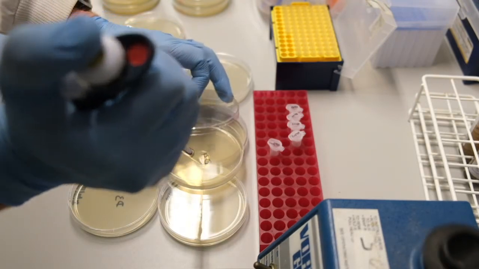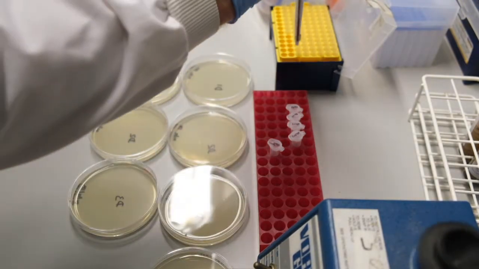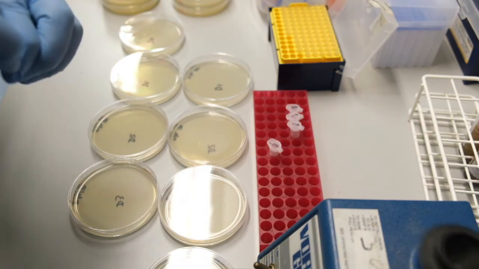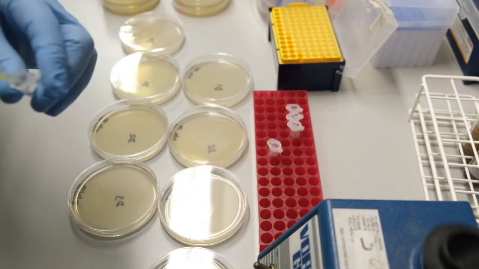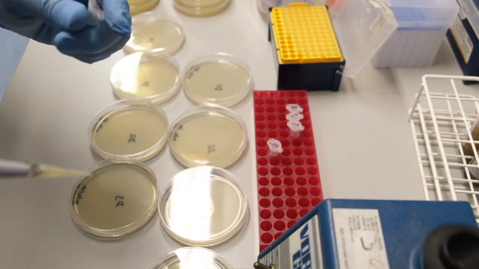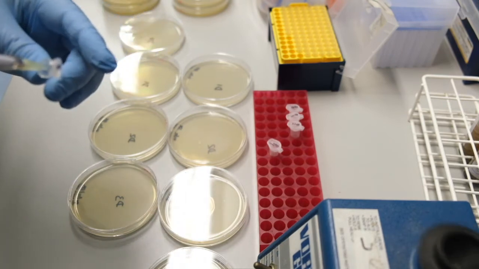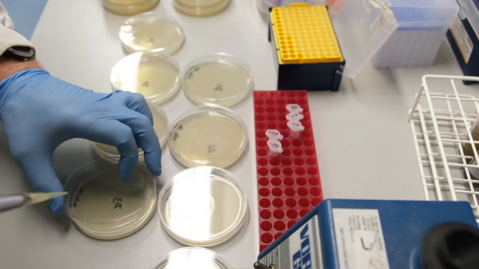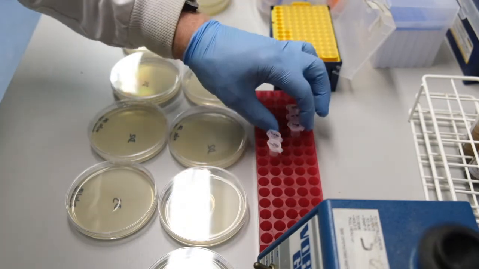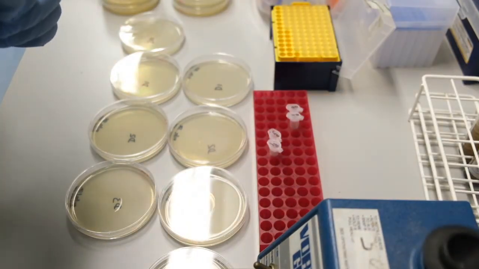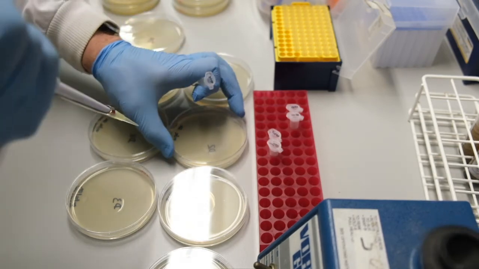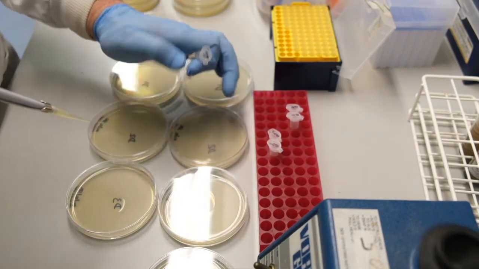Pipette 100 microliters of the appropriate dilution in the middle of each plate. If we work quickly enough, we can pipette all of our cells onto all of our plates and then come back and spread them. If you think you might be slow, it is best to spread each plate immediately after you pipette the cells onto it. This avoids the cells drying into the plate and not giving you even spreading. Remember to vortex each dilution just before you use it. You can re-use the tip for the same dilution.